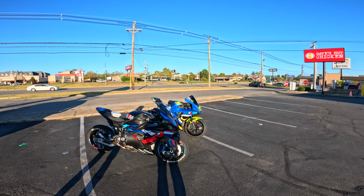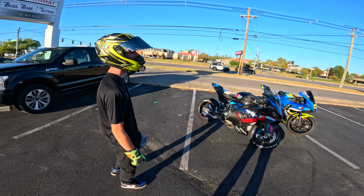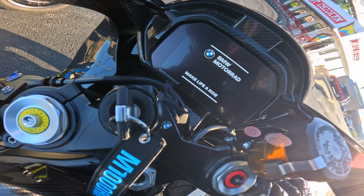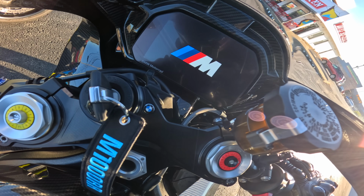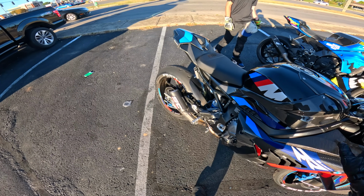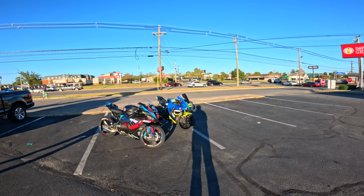ZX14 Busa and a stretch Gixxer. There's a roll race seat out here. Like, what? That's crazy to see. Here y'all boys go. Make life a ride, baby. Mona, that's what the M is for. Good thing he ain't coming for us.